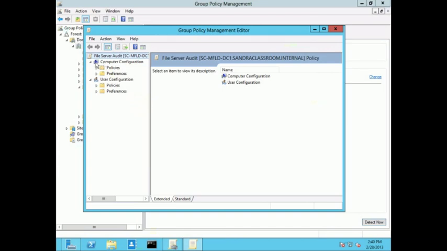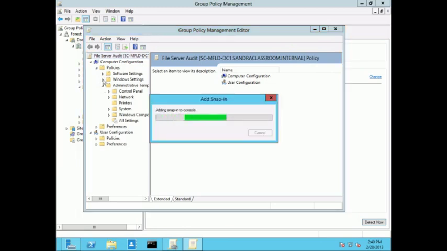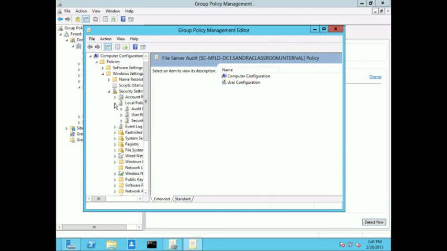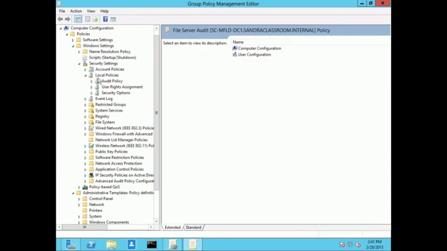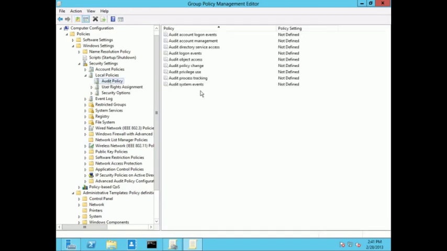So here, you have all the configurations that you would possibly want to choose from. It's a file server audit, so we'd be looking at policies. And as we drill down through, we have Windows settings, we have security settings. Let me pull this out a little bit so you can see where I'm clicking. Under local policies, we have audit policy. So let's take a look at audit policy. You will see here, auditing account logon events, all the way down through system events, nothing here has actually been defined.